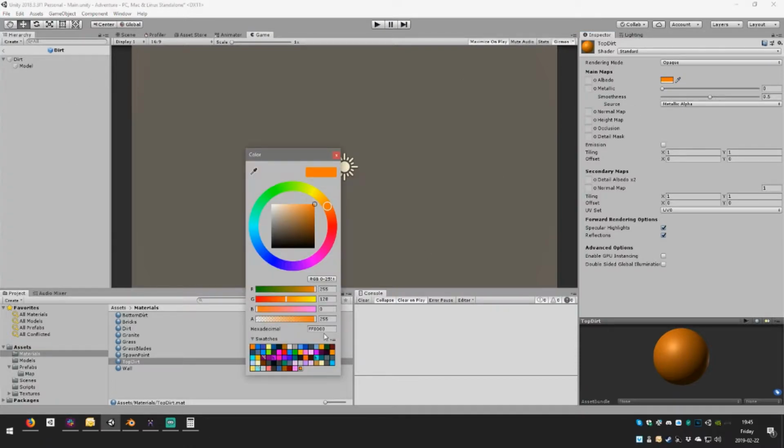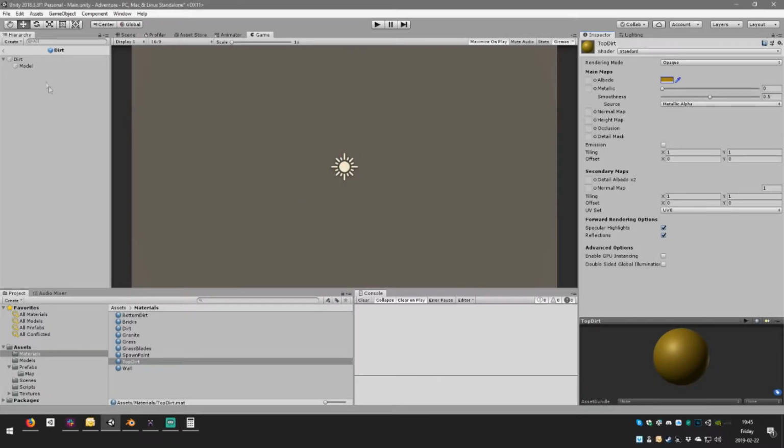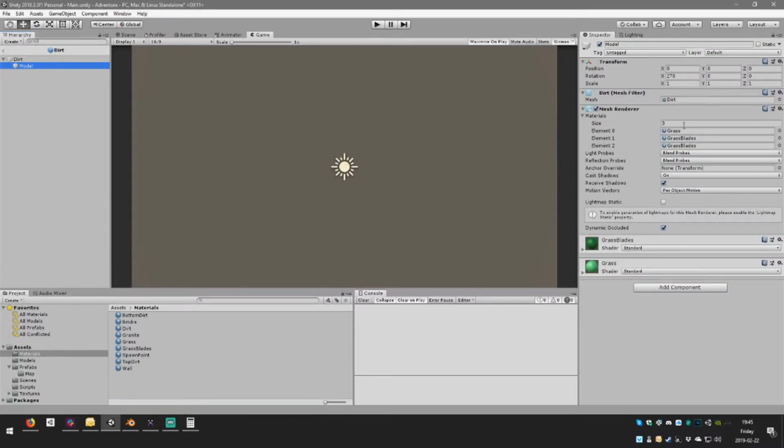Orange looks a little bit too orange. Let's see if we got some kind of dead yellow, possibly too yellow. Yeah, let's go more. I used this kind of yellow at some point. There you go. That'll do. So back to the model. It has 3. Let's see if we can see it in the scene.